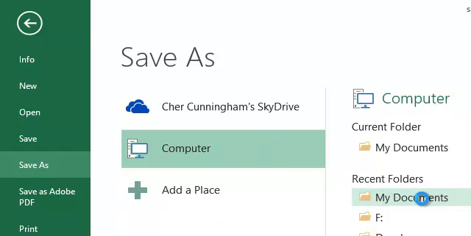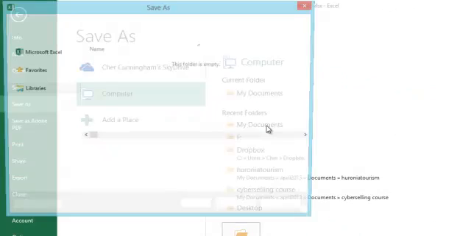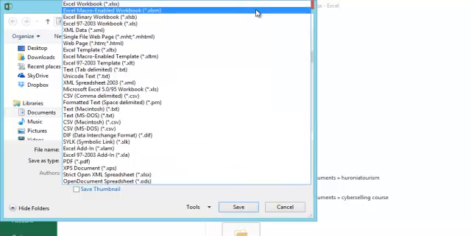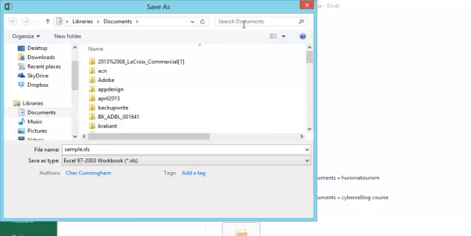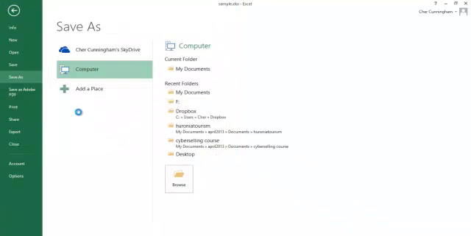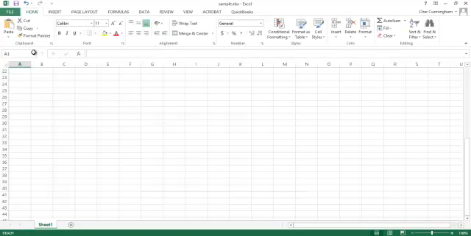it pops up this window that gives us more options that many people don't really explore. So here we'll see the Save As type. We can actually change this to an Excel 97-2003 sheet. That will allow other people to get into the document even if they don't have 2010, if they've got an older version.